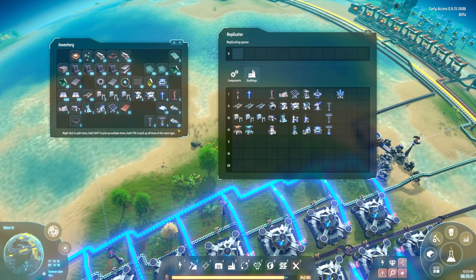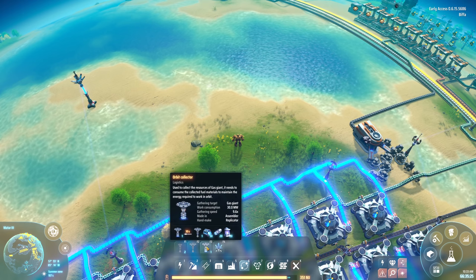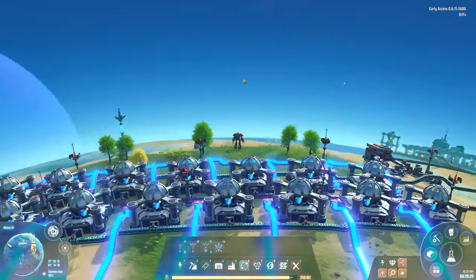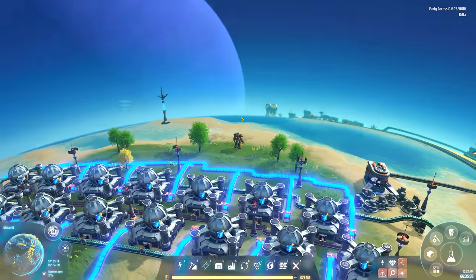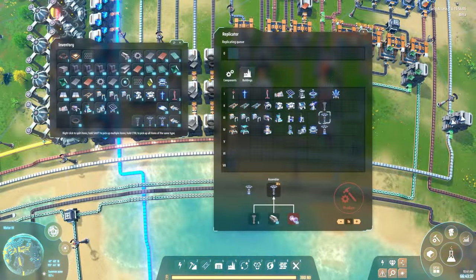There it is. Okay, let's see if we can place this thing. This one here. Transportation. Orbit collector. Can't even pick the thing up because I've got to do it when I'm around the other planet. Okay, I'm going to make myself one more interstellar logistics station and then we will be ready to go. Oh, it's taken so long.